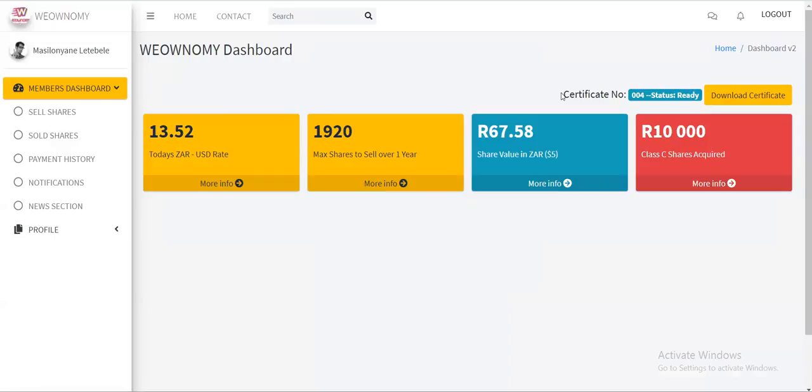And then also we got the certificate information here, whereby you'll be able to see your certificate number and the certificate status. So like I said, if you see only zeros here, and even the status you see 0 or not ready, then it means we have either not updated your certificate information, or we have not received your proof of payment.